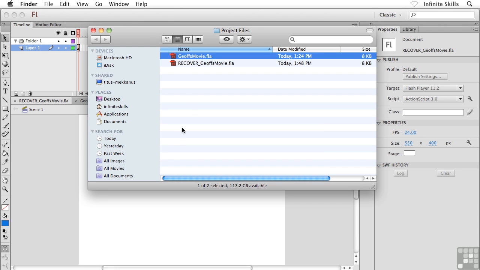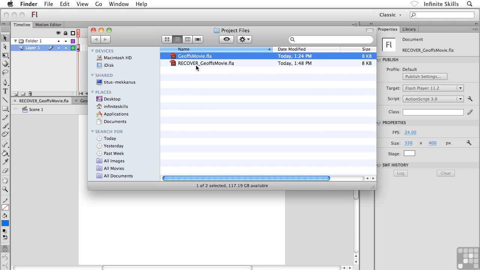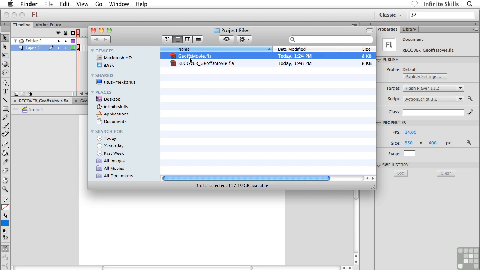The only other thing that I want to mention is that this recover file is going to remain inside the same directory as the original file until either the original file is saved or I take this recover file and choose File, Save As and overwrite my original file. Okay, so keep that in mind. So there you go, auto save, and in this exercise, auto recovery, two awesome commands for keeping your work nice and saved inside Flash.